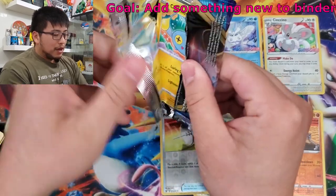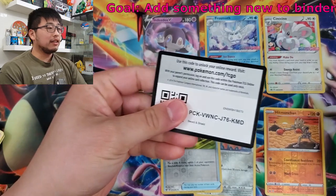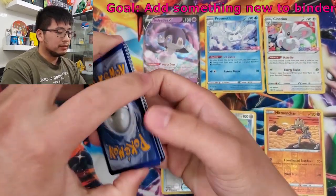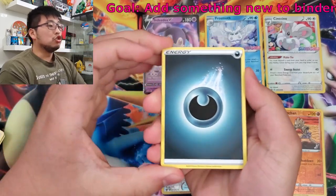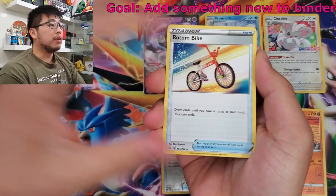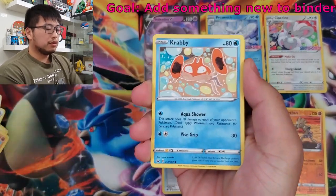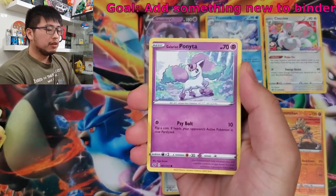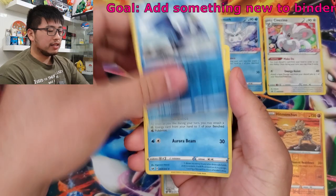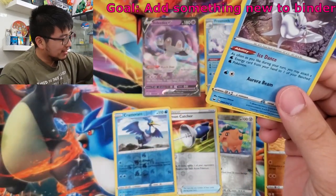Last one of that box. Let's see what we get. Please bless us. Okay, that was a white code card that I saw. Don't know if you guys saw that or not, but, oh, surprise, surprise. Dark Metal Salsa, Rotom Bike, let's focus in there, come on. Big Charm, Chincho, Krabby, Minchino, Galarian Ponyta, Gotney, Reverse Cramorant, okay, yay! And a Frozmoth. Hollow, okay.